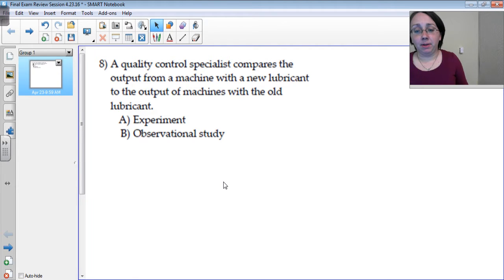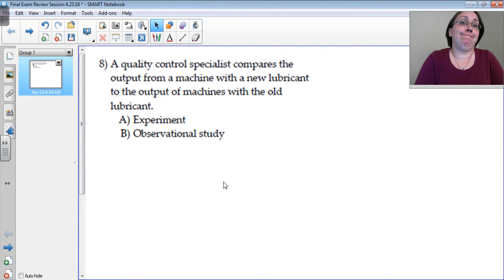So is that an experiment or an observational study? Observational study? Good question. Well, actually, it says it's A, but I'm like, what? Because all they did was compare. They didn't do anything. They did change lubricants though. So I'm guessing the person who changes lubricants isn't the one who has to determine if it's doing a good job or not. So this guy's job was to determine was the original lubricant good or the new one.